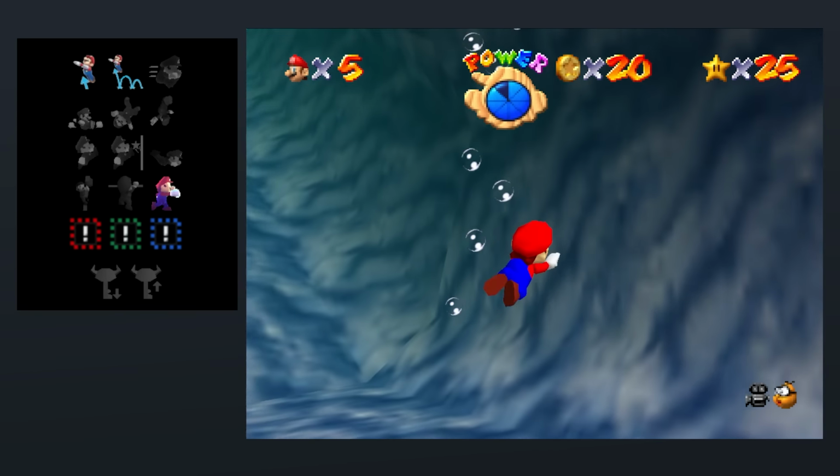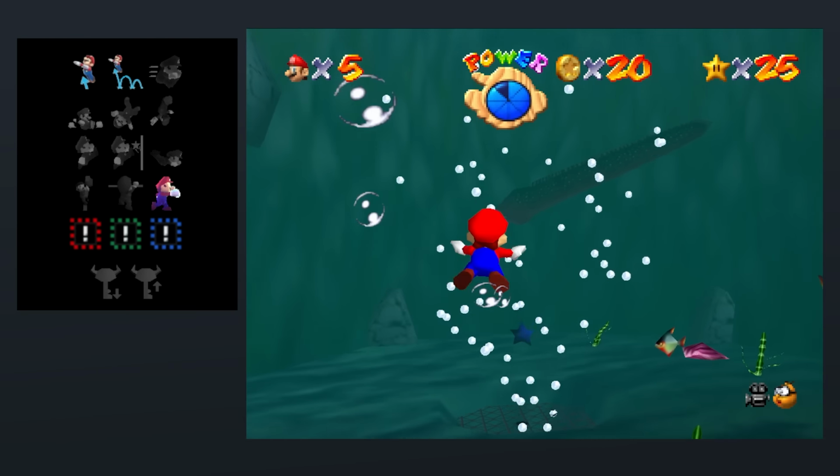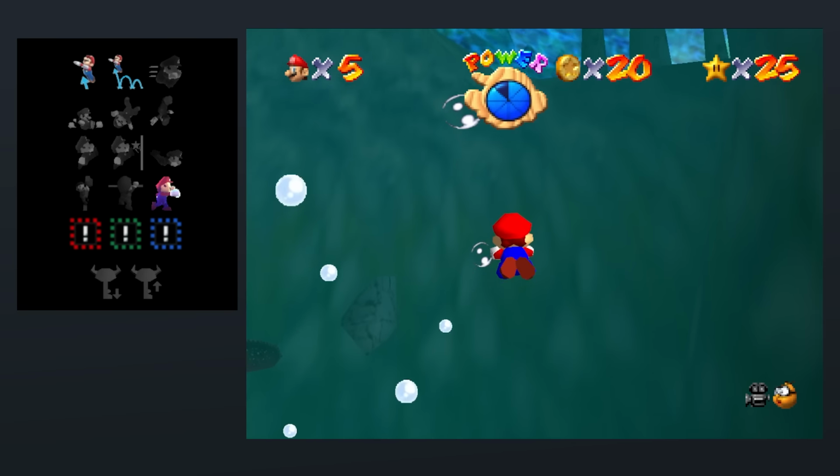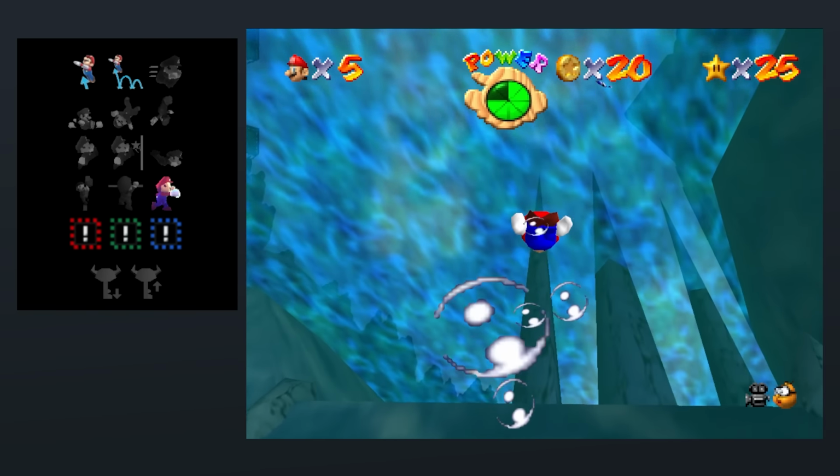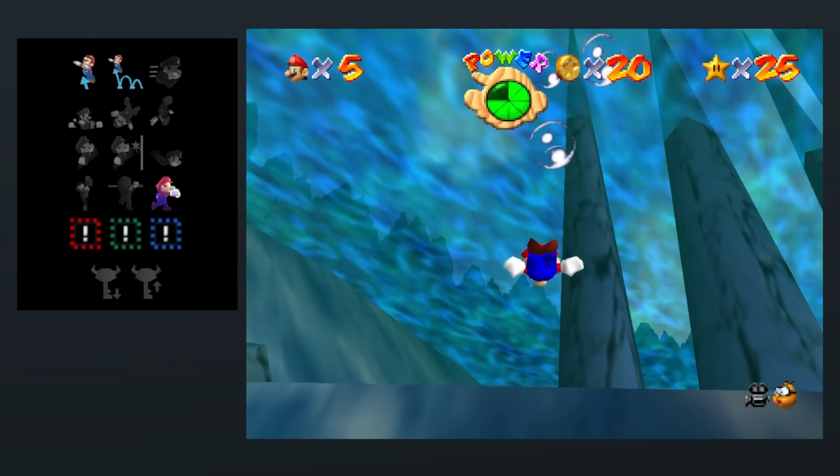Oh wait, I don't think I'm gonna be able to get all 100 coins without the ground pound and the blue switch. I don't think there's enough coins otherwise. Alright, I'll have to come back for that, but we should still be able to do the red coins.